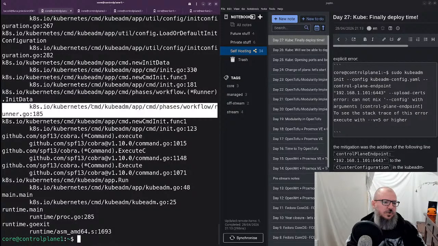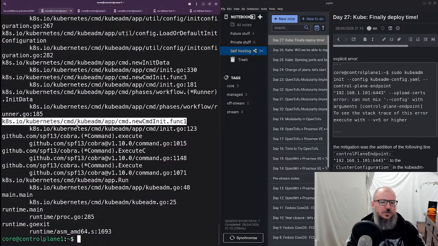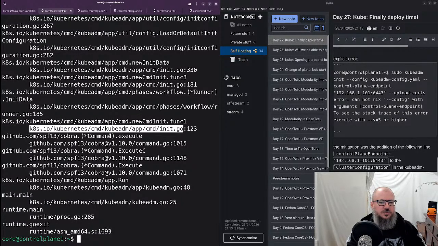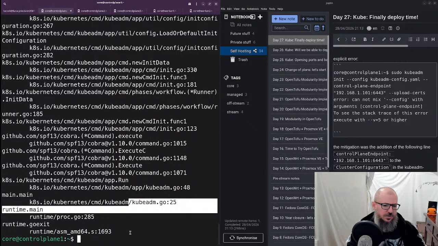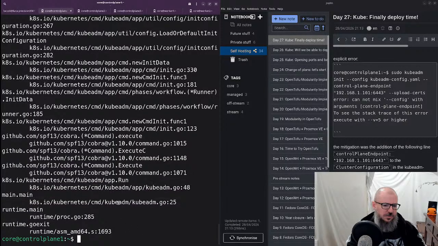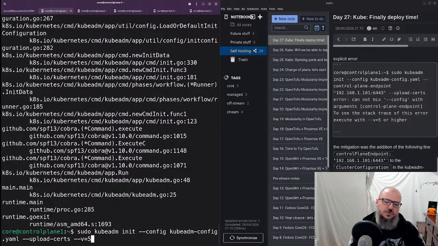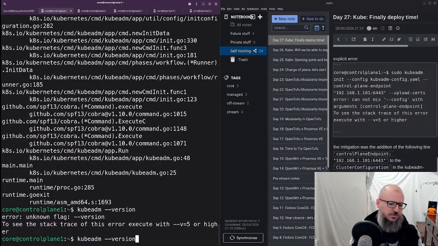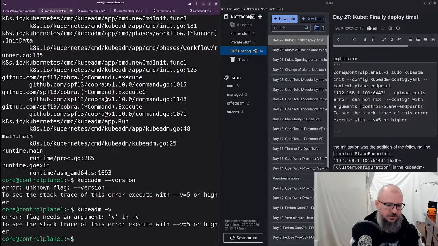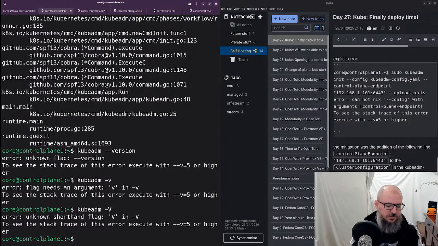Okay, so we have some error in the configuration file and seemingly some API version, and let's check one thing. Version, I hope it works. Oh Jesus.